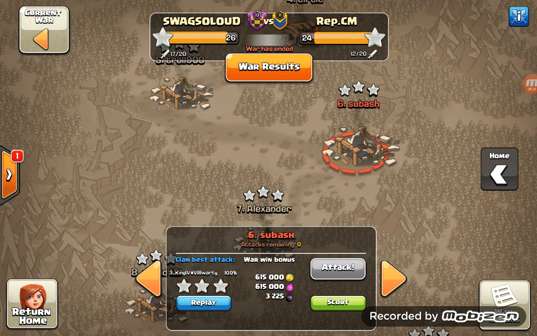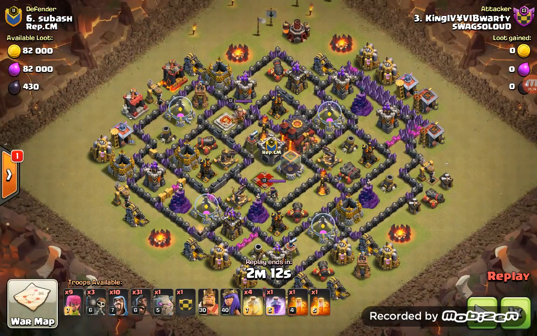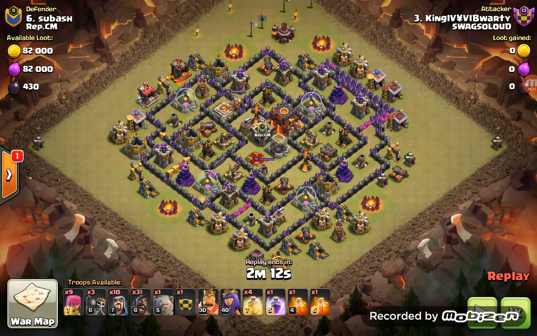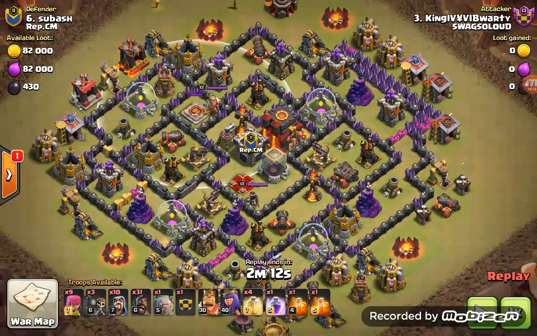Alright, next is my upper account, my Town Hall 10 account, King Buarty. I'm coming against the Town Hall 10. It's a little bit weaker Town Hall 10. They haven't been a Town Hall 10 for very long, and they were rushed to Town Hall 10. His heroes are only 13, which is very low for Town Hall 10.